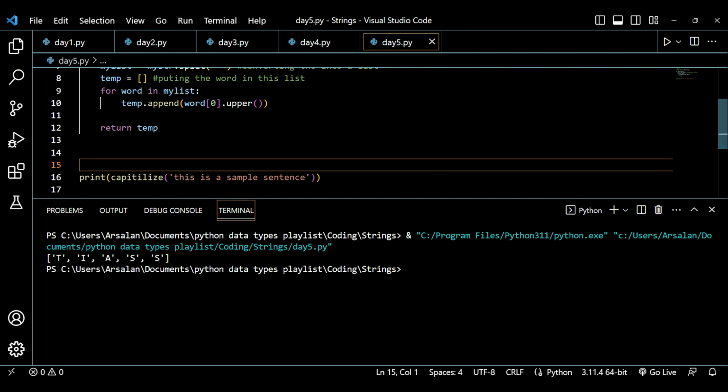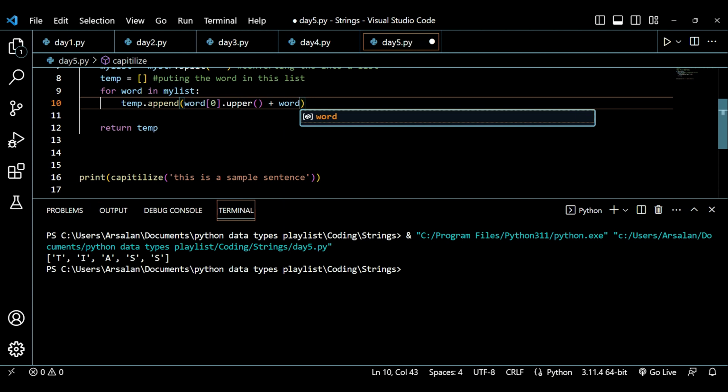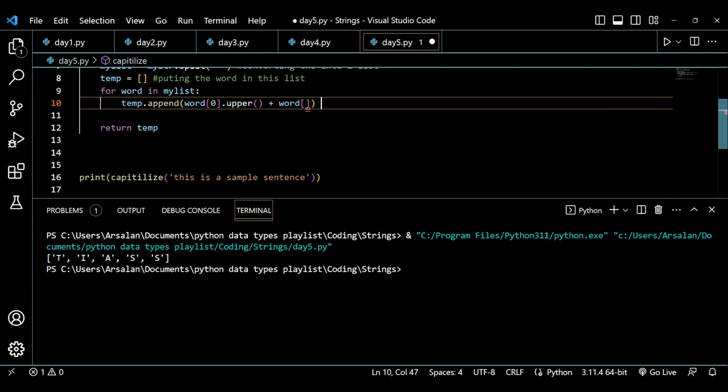Now we have got the first character of each individual word. Now what we will be doing here is concatenating the rest of the word. So if I write word plus word and try the indexing, we will be starting from the rest of the letters. Let me comment it here so you can visualize it.